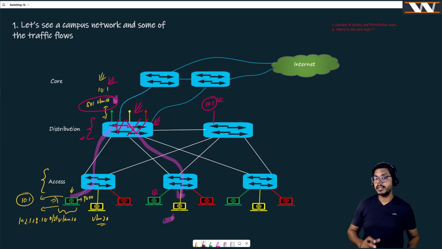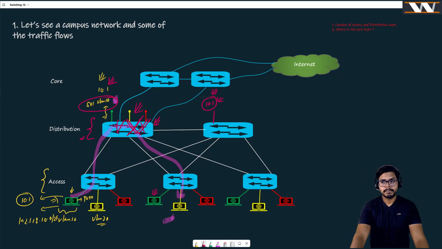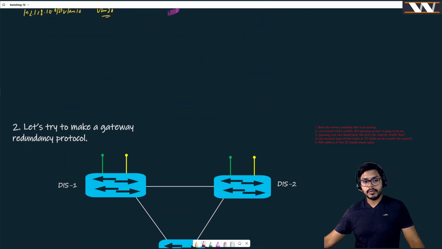But you are now in this situation to ponder or think about what the problem would be if we have two gateways with the same IP address. Right? So this is the problem. Definitely we do need another gateway. Definitely we need this 10.1 somewhere else, so that if this goes down, then anywhere else I should have this 10.1, so that my traffic is not impacted. As simple as that, right? And that is why this is the problem we have been discussing.